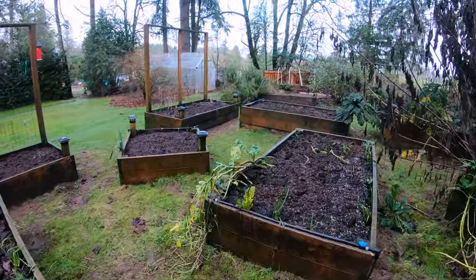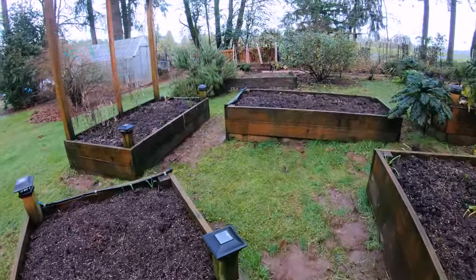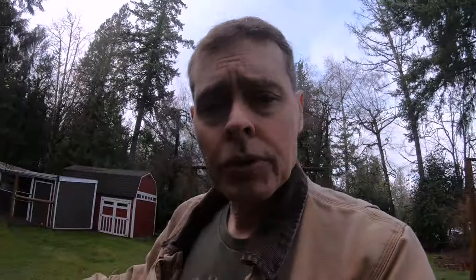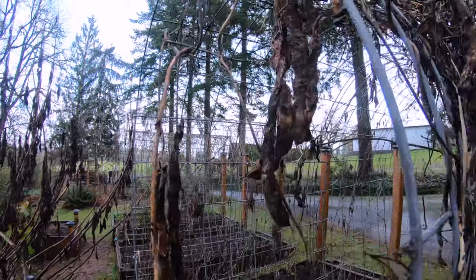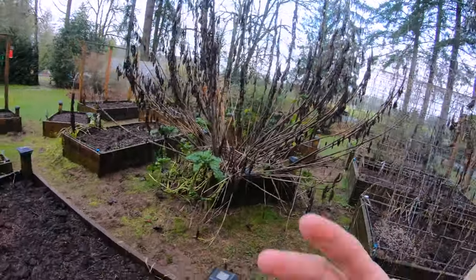The raised beds really do look nice when they're topped off. Besides the compost, I also used potting soil from hanging baskets and flower pots that had dead things in them. Getting rid of those was a suggestion of our real estate agent. I composted a lot of the dead stuff out here, but I did leave a little bit of it in place as proof that the garden actually is productive.